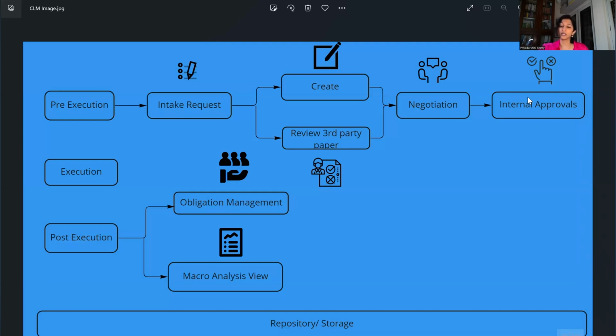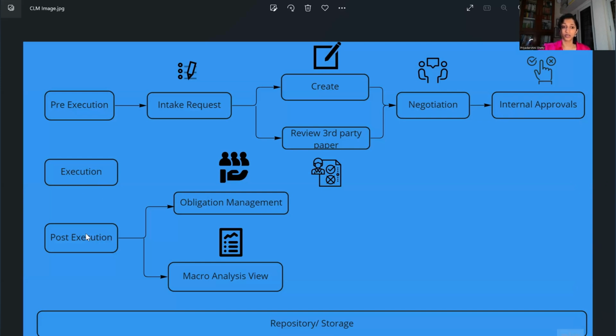Once all of the negotiation is completed and your internal sign-offs are obtained, you move on to the actual execution of the contract. Now, this can be an execution through wet signature or e-signature. It doesn't matter what you're following for that contract. And in some companies, you may be following a combination where sometimes you're executing some contracts through wet signatures, the traditional way where you physically sign the document, and other contracts may be just e-signatures. That's the actual execution process.